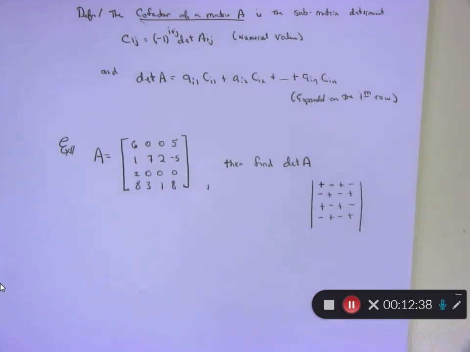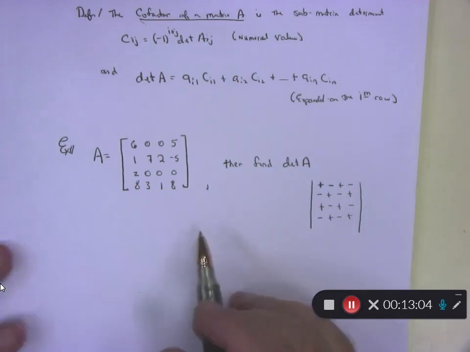As I mentioned before, you can expand by any row or any column. So now here's where strategy and chess games come in. What row or column would you like to expand by? The third row. Why the third row? Because it has a bunch of zeros. You're looking for the zeros in rows or columns.